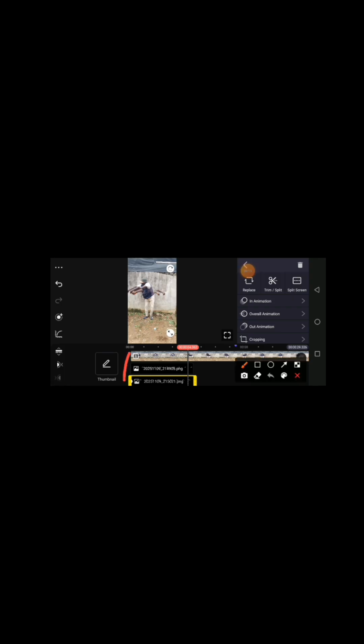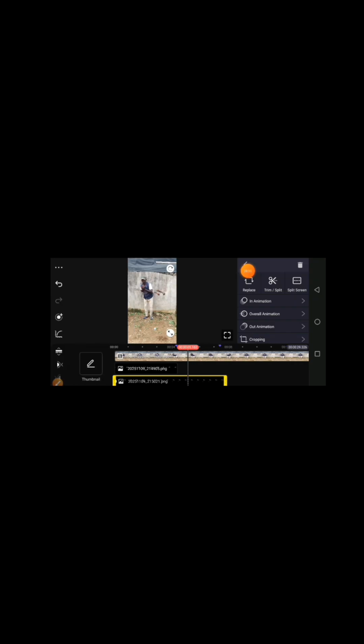Alright, so you now drag it, let it reach this other bookmark, where this bookmark stops. Okay, you can see where this bookmark stops.